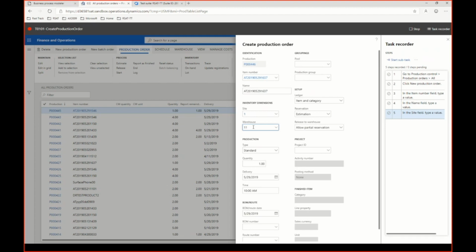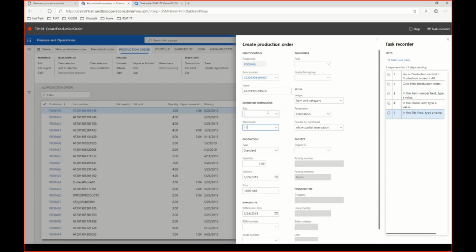This is typically the kind of information that my functional guys would know is necessary to type in here for making sure that we have a good recording. I'm doing the bare minimum here, just specifying the mandatory fields, but you need to realize that typically a functional person or the key user will know exactly what kind of details have to be filled in here for making sure that we get a real life example.